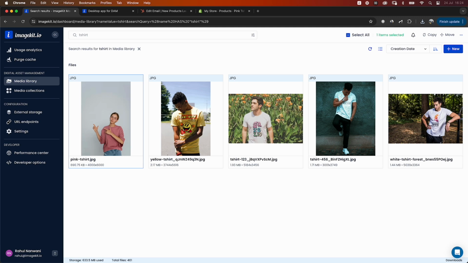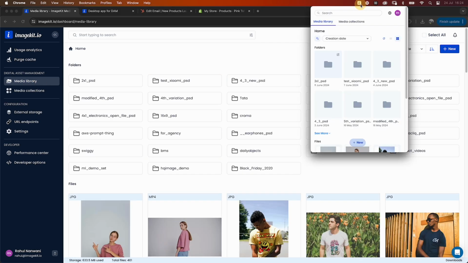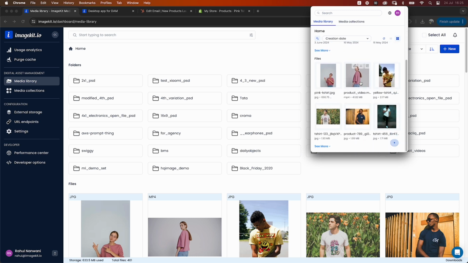While it is designed to be user-friendly and powerful in itself, it can be a bit tiring to switch between the application you're using, like Photoshop or the Shopify platform, and the browser where the ImageKit tab is opened to search for files, then to download every file you need to work with before you can actually get started. And that is why we wanted to go a step further, introducing a native DAM app for Mac and Windows. These apps bring the full capabilities of our DAM system right to your desktop, making it even more accessible and integrated into your daily workflow.